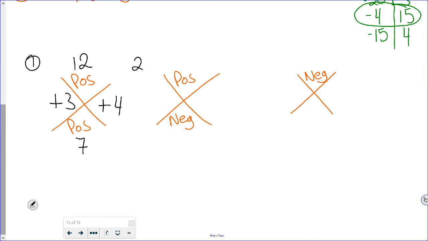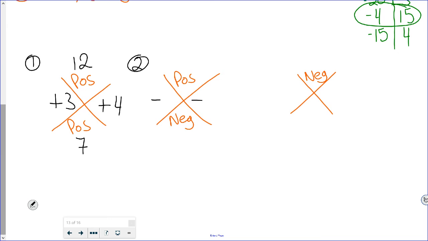Number 2 here, what can happen is, well, we can get a positive on top and a negative on the bottom. Well, if we're multiplying two things together to be positive, they either both have to be positive or both negative. But then I want them to add together to be negative. The only way to make this happen is if they are both negative, right? Because in order to multiply to be a positive, they have to have the same sign.